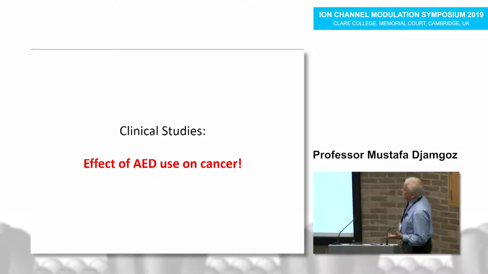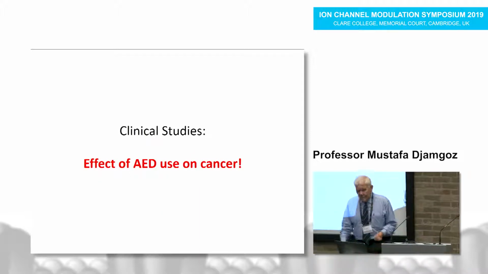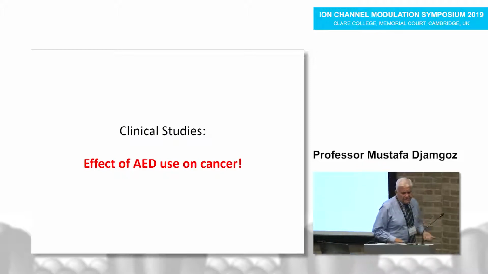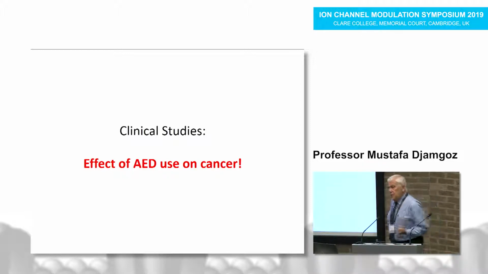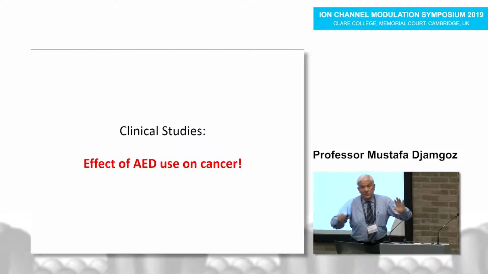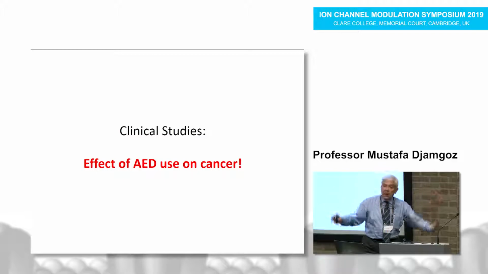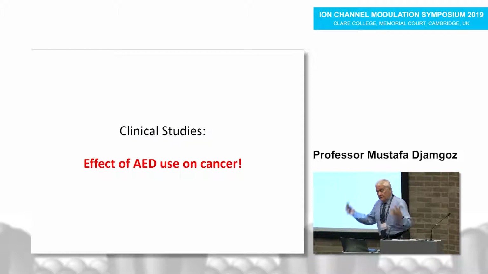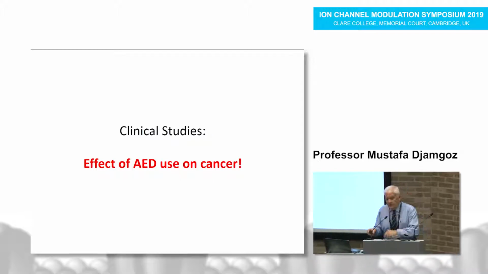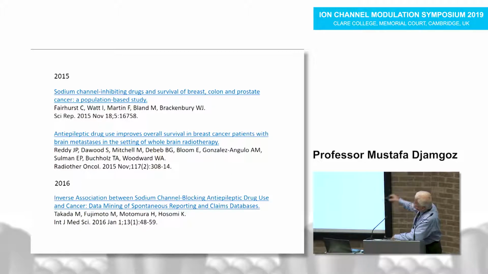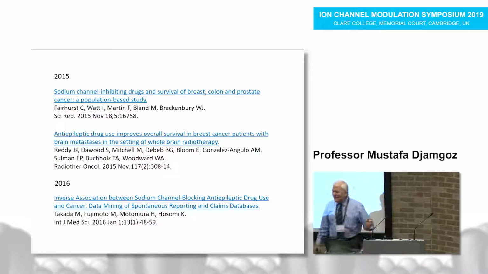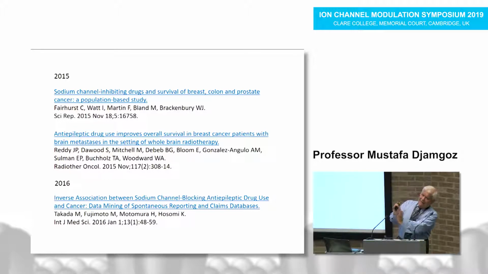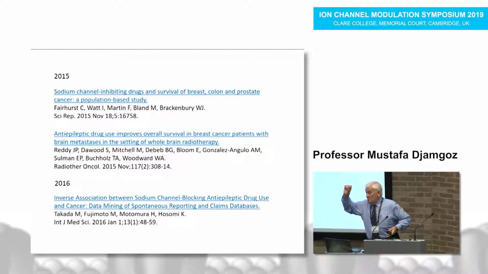Okay, now clinical studies. Here things get a bit more murky. Basically, what people have asked here, this is not our work, is, look, there are people in this world who take sodium channel blockers, blocking drugs in the form of anti-epileptics, anticonvulsants, anti-angina, all these things. What happens to their cancer? Now, I could find 3 studies dealing with this. Now, these are not clean like TTX in the way we designed that Copenhagen rat experiment, very clean experiment.